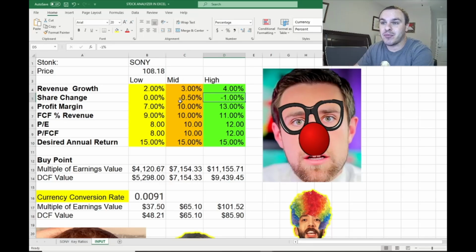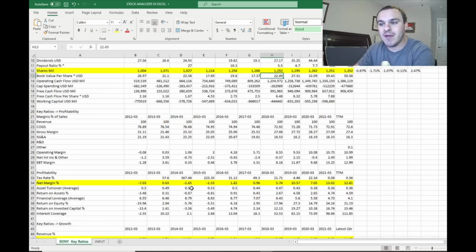It's really up to your thought process, because they've historically done it before. Profit margin, 7, 10, 13%. If you go to the profit margin, net margin, it's all over the place. But you can kind of get a feel for the range here by looking at 2019, 2020, 2021. I'm thinking 7 to 13%. There are lower numbers here, and if you want to be super conservative, you can even do like 5%, 7.5 or 10. It's whatever you want to do.